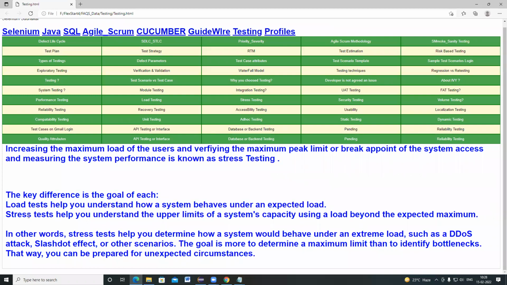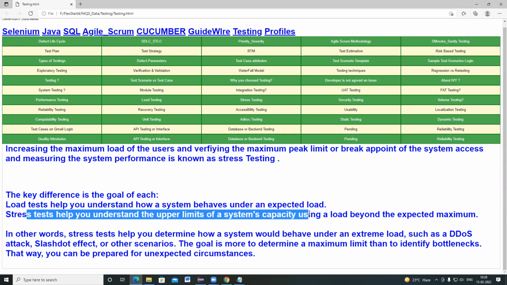In stress testing, it helps us understand the upper limits of the system's capacity using load beyond the expected maximum. Understood? The load given by the client is 100 users, right? So in stress testing, we are inputting more stress onto the application to check how the system reacts to that stress also.